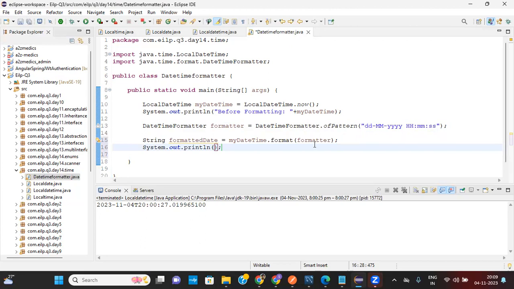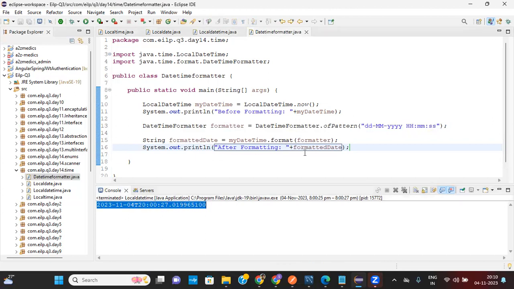Now we can simply print this thing, formattedDate, after formatting. Before, it should come like this, and after, it should follow this pattern.